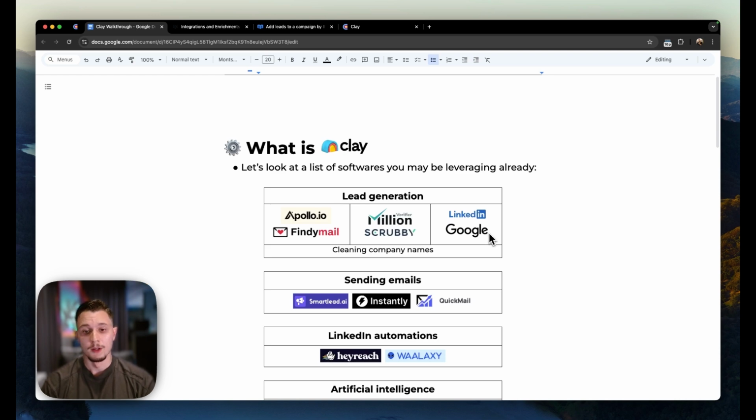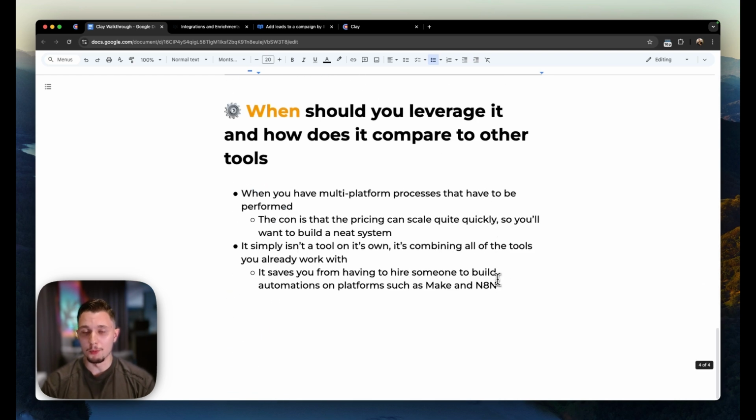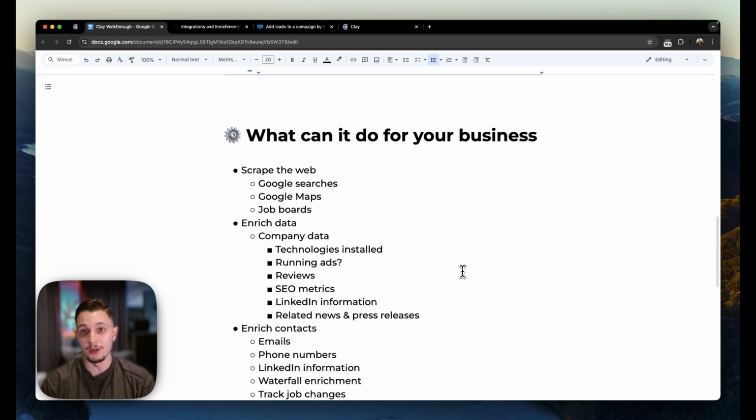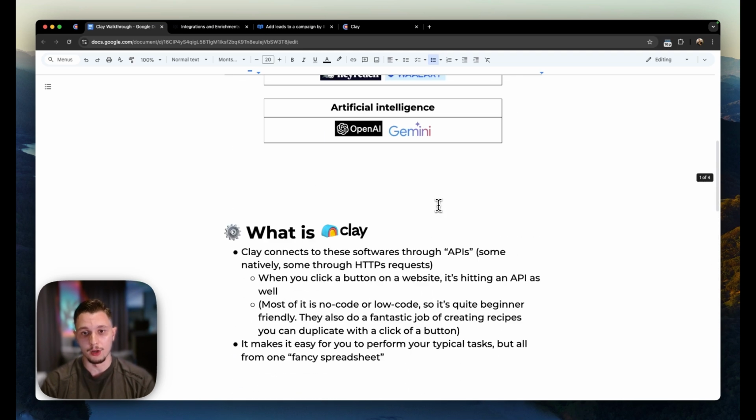the pricing makes sense. So I'm being a little bit more pushy on this note because we do get a lot of people that come to us and they say, hey, Clay doesn't work. And we're not trying to promote Clay in any way, shape, or form. But we do respond like, hey, if it does automate all of the hours that you would otherwise spend on those tools, it's just all about the setup that you're creating and making sure the system is neat enough to run, right? And that's where usually a lot of companies fall short. Now, hopefully, we'll be creating a series on this channel that will go all about how to use systems in Clay and how we run our systems that already work and you can just duplicate in your own company.